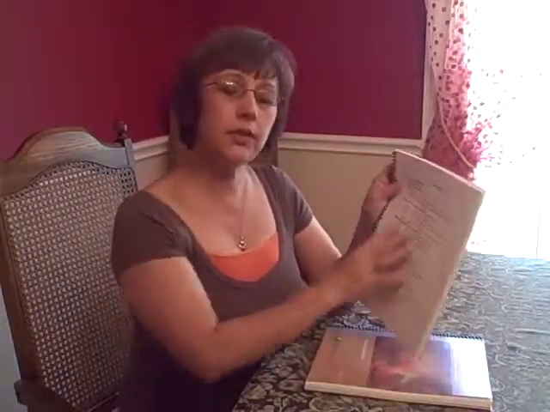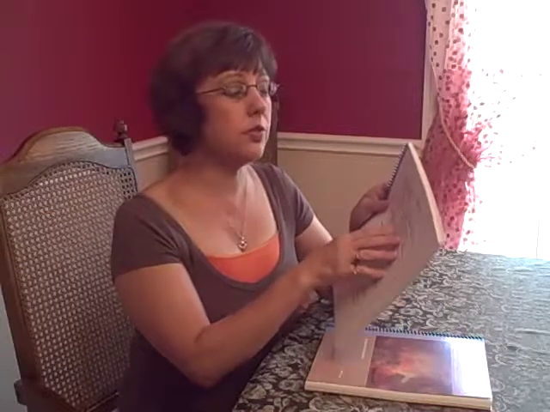This is the teacher's book. This is the student book. You can buy them as a packet, or you can add your student text extra if you need some extras for your kids. But basically, it is going to go through the different units that are covered in teaching writing structure and style. So they're going to learn how to write stories. They're going to learn how to write a research paper and summarizing references. But it begins with poetry and alliteration and just an overview of America and Native Americans.